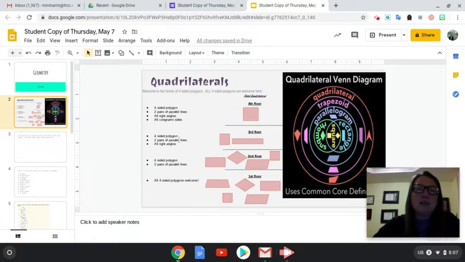So let's go to the third floor of the hotel quadrilateral. As we go up, it gets more specific, right? Because you always know, like the penthouses and the top floors of the hotels, they're always special. Not just anybody can get into them. So when we go to the third floor, we'll see that it has to be a quadrilateral, a four-sided polygon. It has to have two pairs of parallel lines, just like before. But in here, it has to have all right angles.